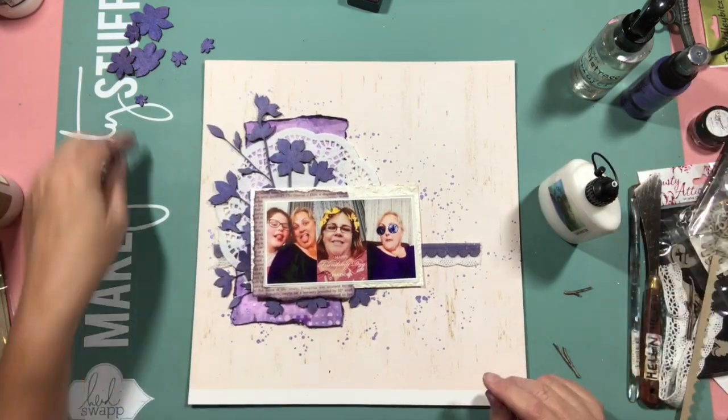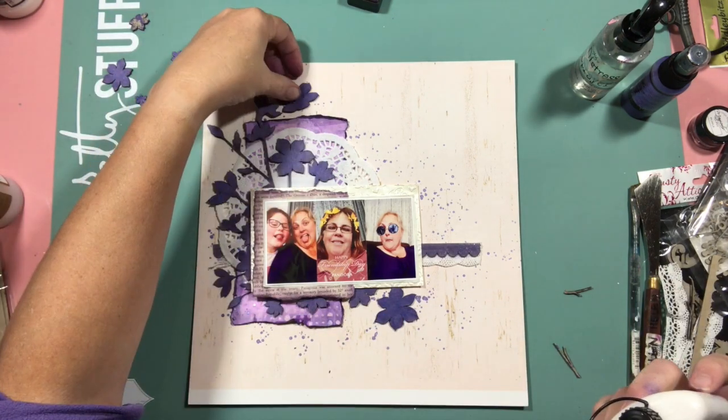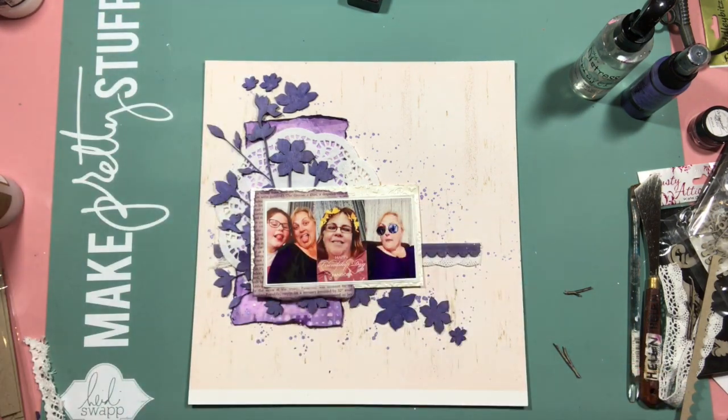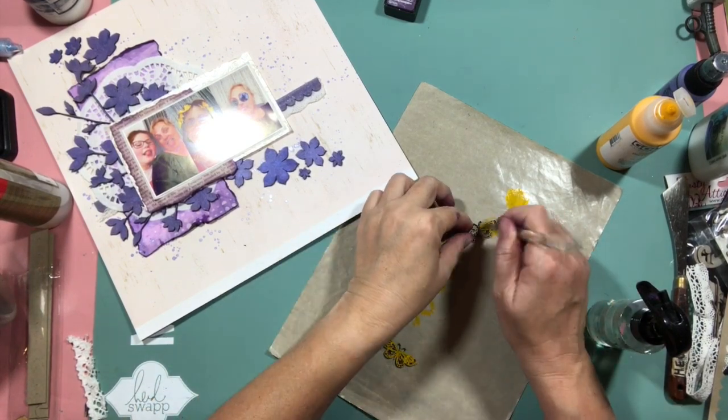I'm using my Creative Expressions glue that I picked up one time from England. I say Creative Expressions, I could be wrong. I think it's actually Cosmic Shimmer glue. Sorry, Cosmic Shimmer. It's quite a good glue, actually.